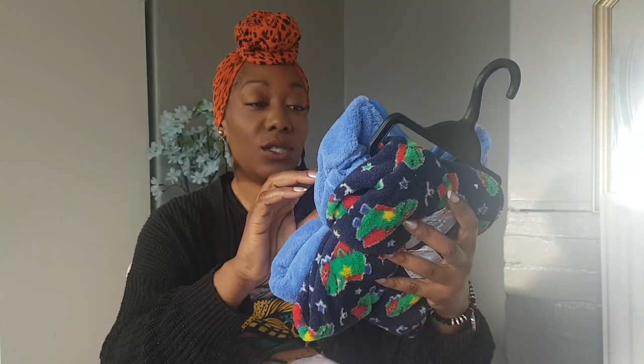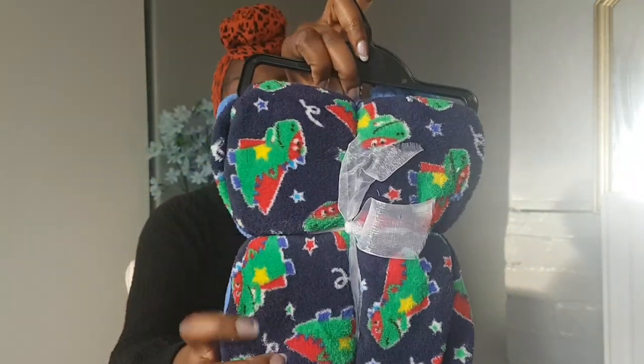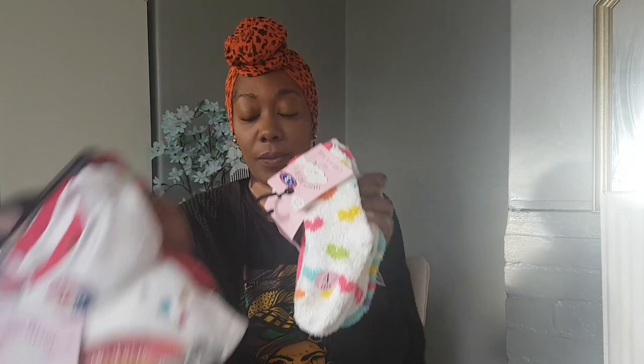And then my son's is super dino, because again, he loves dinosaurs as well. Super dinosaur fan. And then the bottoms have the dinosaur print. Super cute. Love those for £6. Cannot go wrong. And then to match those for my daughter, I couldn't find any for my son. Sorry, the label is literally hanging off. I wanted to keep it, show you the price. So there's £3 for, how many did you get in there? 4, which I thought was really good. Again, super soft. I bought the colours to match her little pyjama set, so she can wear any one of these. And yeah, super cute. I wanted a set of these and a set of those pyjamas. Super soft. Love those.